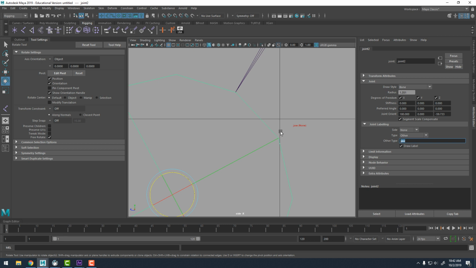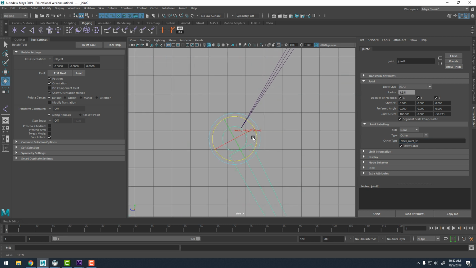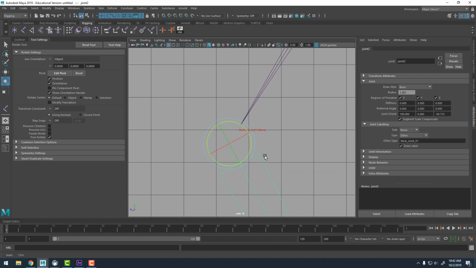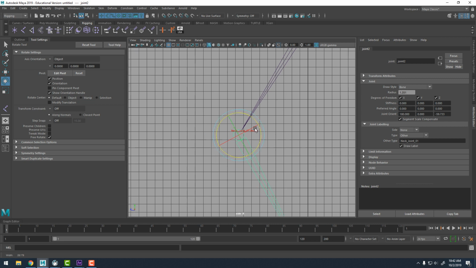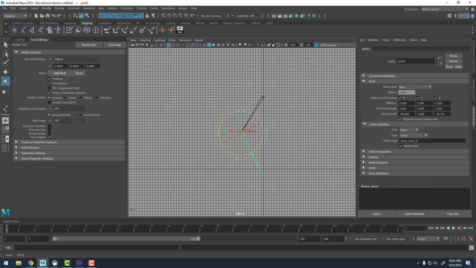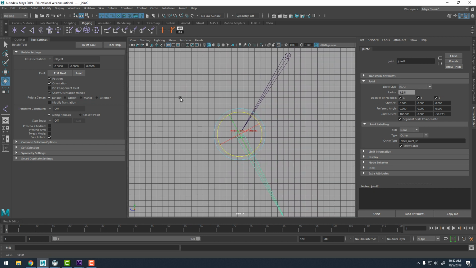So I could call it, let's say, neck joint 01, and type that in, and now for the display there, it's going to have that in place for that particular joint. And so we could go into all of our joints and label them this way, and we'll just have these joint labels always displayed on top of that respective joint. Again, not something I use. It usually ends up being kind of messy visually, so not something I'll use.